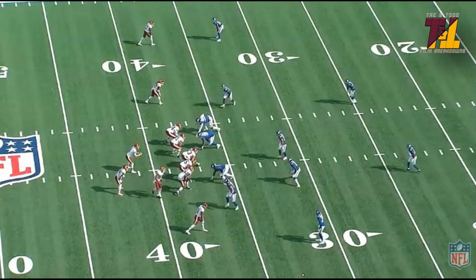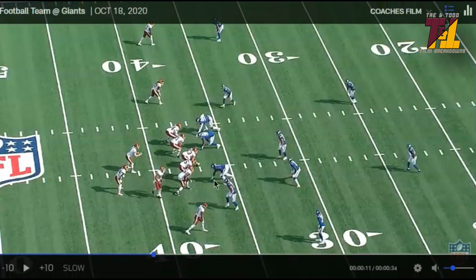Sometimes on RPOs, you'll see that, where if the cornerback is playing tight, then you will run a vertical route. And if he's playing off, then you will just run a quick hitch route or a quick out route or slant route. So there's a possibility on this play that if the cornerback's playing off, then go boom. Cornerback's playing a bit tighter, then you go boom, boom. That's a possibility. It's tough to say who was right or wrong.